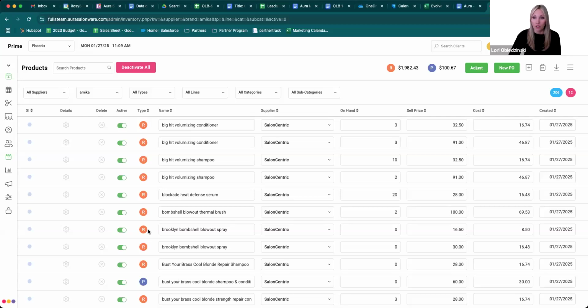Awesome. Okay, cool. So the next thing we have together is our integrated ordering. Danielle, do you want to talk about what this does, what this means? Because Aura has an ordering system already. So what does this do? It'll allow you to use those professional products stock up. You do have an inventory system already, so how is it different? You're able to access more suppliers, right? We partner with over 400 brands, so you'll have the ability to choose from even more of that. Yeah, and more suppliers in your area.